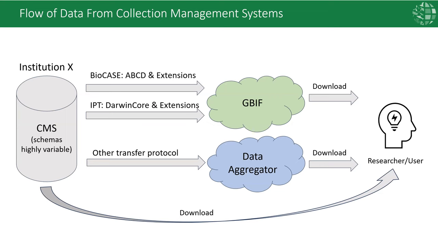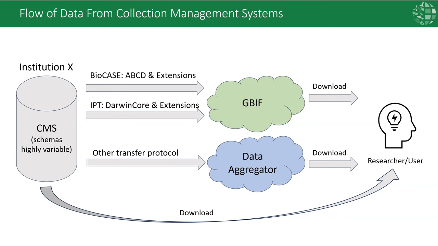If we were to consider a highly generalized diagram, this is essentially where we are today in sharing our data. A given institution's collection management system is typically a relational database with data models that can vary greatly. They are not necessarily aligned with exchange standards that flatten the data. It's also important to note that today users generally download data from GBIF and other aggregators, rather than from individual collection portals or collection management systems. If we were to consider how feedback — denoted by the red arrows — is given today, it would include email, web forms, chat, and whatever we're supposed to call tweets these days. But a standardized reverse exchange schema and protocol does not exist.